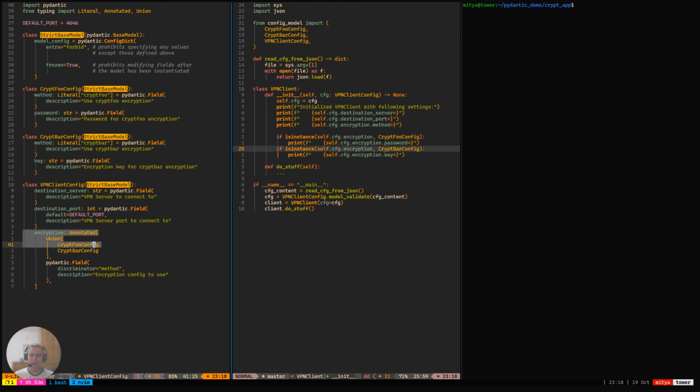Now, the actual union that we've got here is a bit more subtle, a bit more sophisticated. Why is that? Well, it's not immediately clear to Pydantic which one of the two models in this case, or an arbitrary number in the general case, to try to match the Python dictionary against.